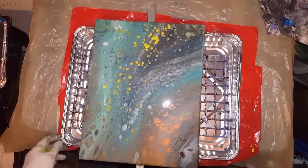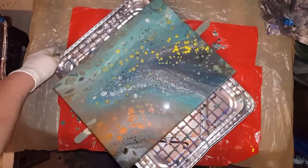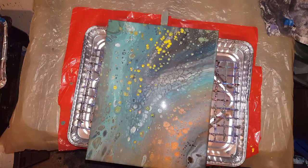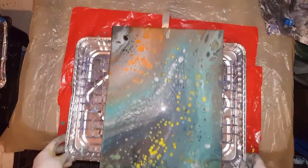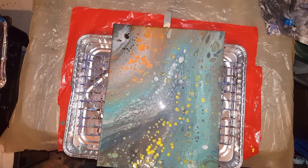Yeah, I don't know what I'll do with it, but expected something different out of it. It's pretty neat though. I like it though. So I'm going to keep that the way it is. I mean, I'm not crazy about it because this is not my style. But it is for some others. So let me know what you think.